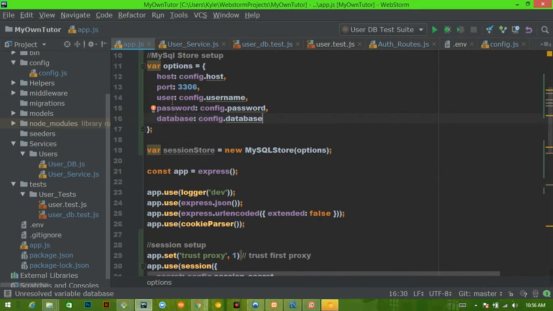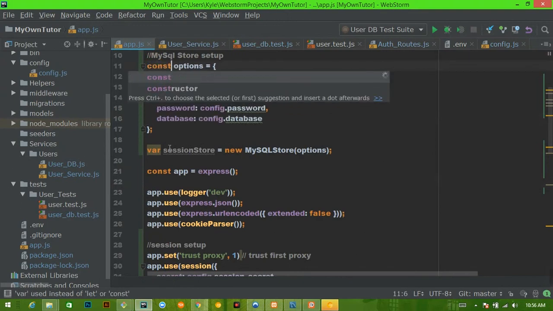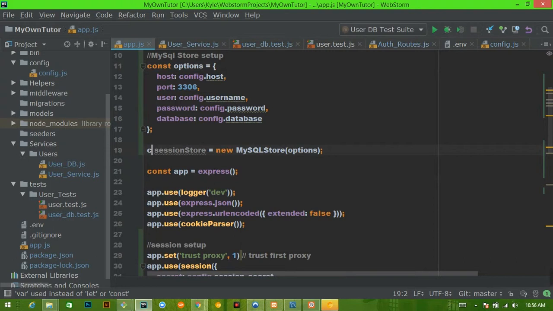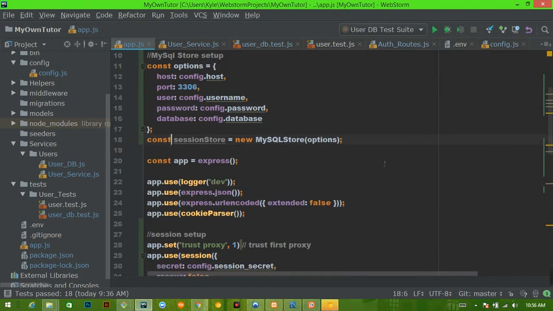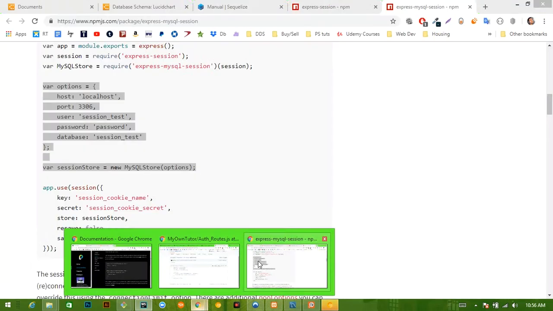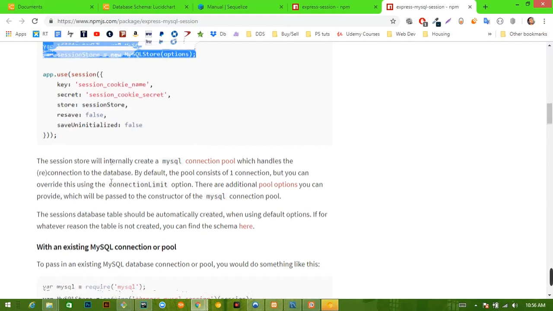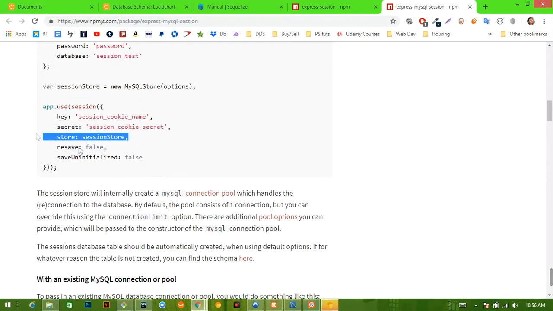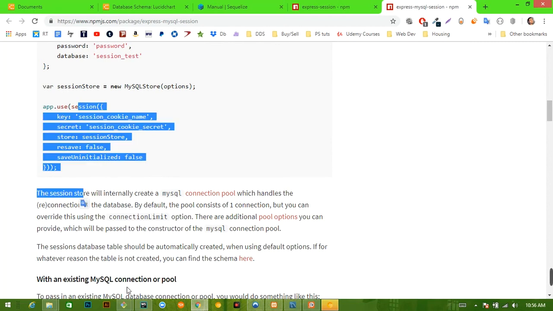So that's going to set that up. Let's make these consts. All right, so now we have a session store that's been invoked here. And if we look at the documentation, we see that we need to include this store phrase in our app.use session.